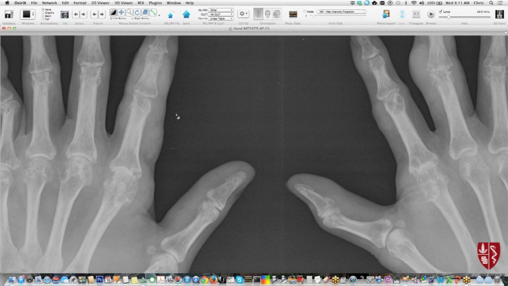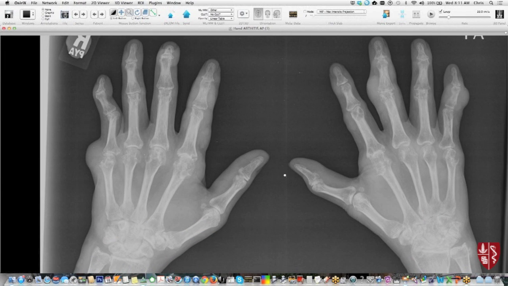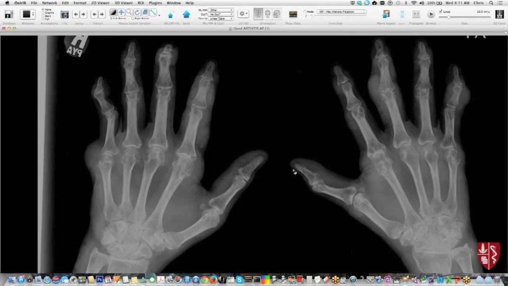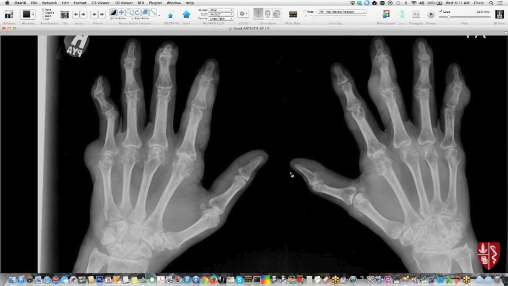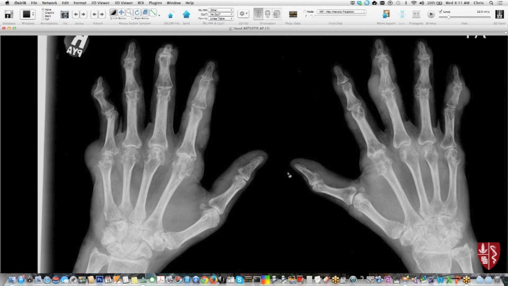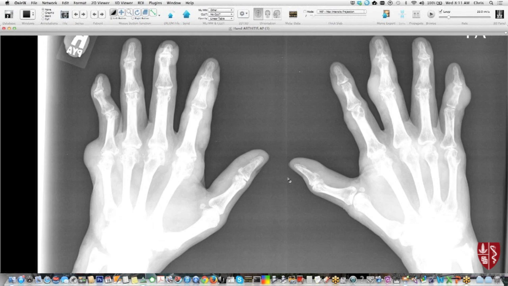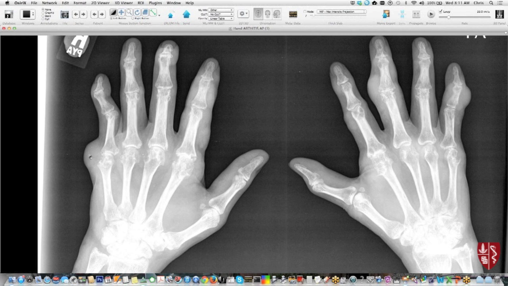So we looked at a number of cases of rheumatoid and a couple of others like psoriasis and so forth. Take a look at this patient. We have our arthritis examination here, bilateral hands. This one's a little bit hard to window level, but you can see it's clearly quite abnormal, right? And one of the things you should notice if I window for soft tissues is all these lumps, all these soft tissue prominences.